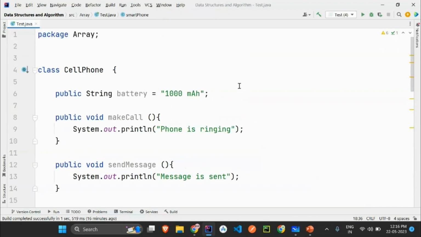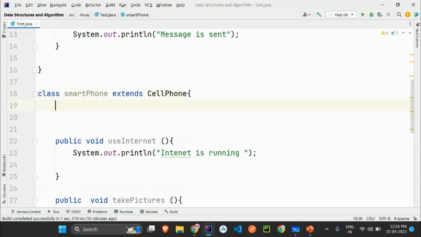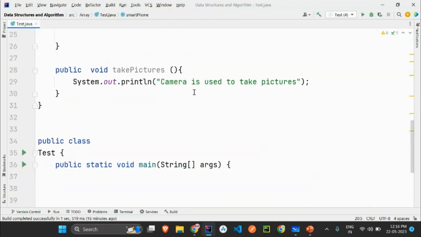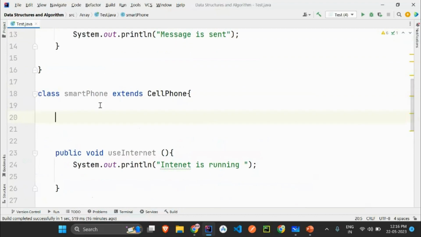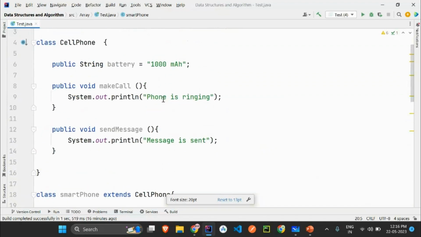And battery is a property of cell phone, but we can access this property in smartphone also. I will show you how. Now we have written both classes, cell phone and smartphone.